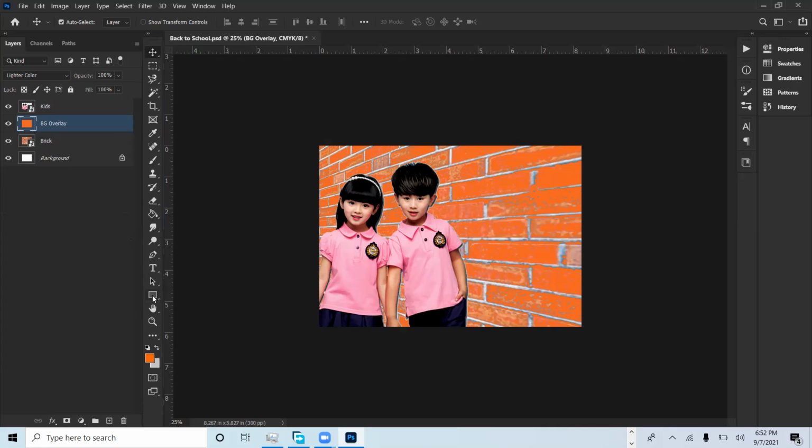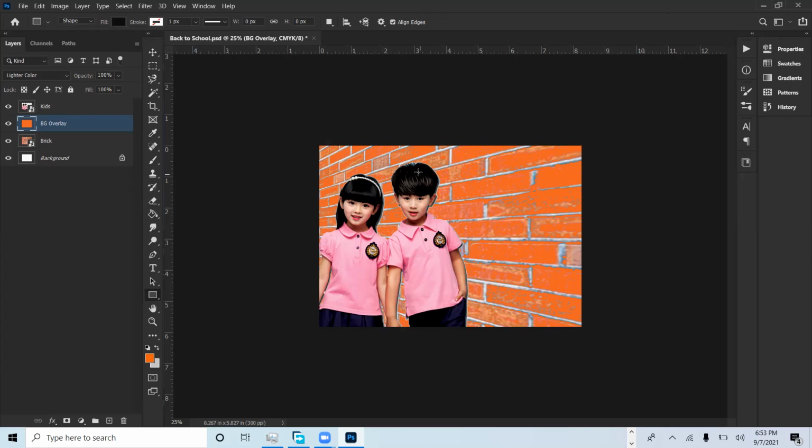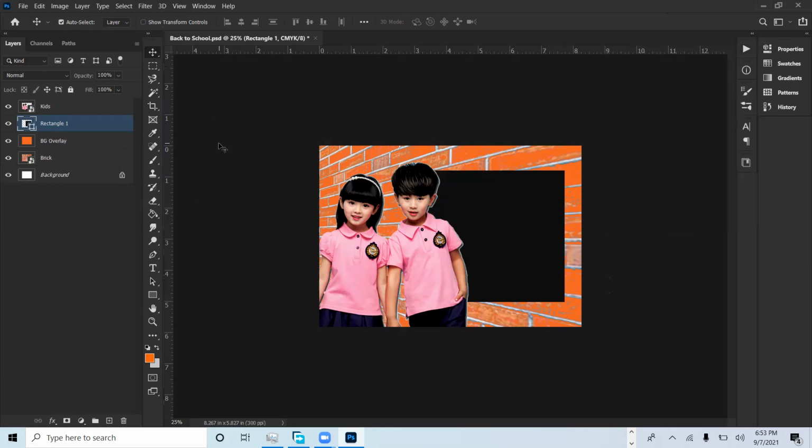Okay, so let's draw our board from scratch. Now notice I selected my rectangle tool, right? But before I start drawing, I'm going to come here to my fill. You can do it here too if you want. I'm going to come to my fill and select black. So I'm prepared. And then let's draw that board all over. Let's draw it again. So we have that. Now I'm drawing it straight on top of the background layer. So it's behind the cage. Yes.